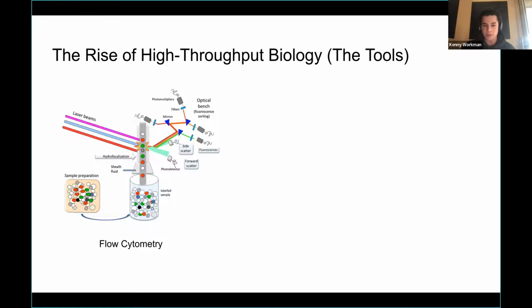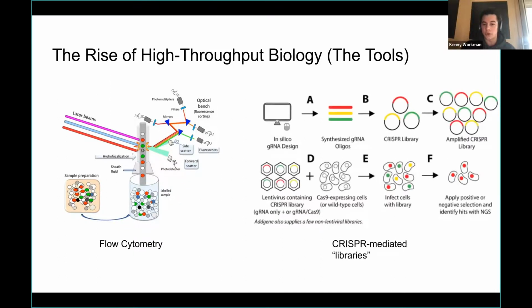This means you can basically make changes to millions of cells at a time and look how they're going to behave on a single cell resolution, collect them, and then grow them and read them out downstream. It's very cool. And then this is an example of what we call a multiplex high throughput library. In biology, a library is just a large collection of genetic designs.